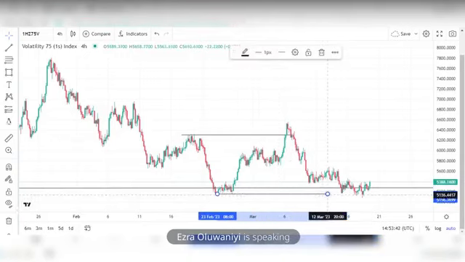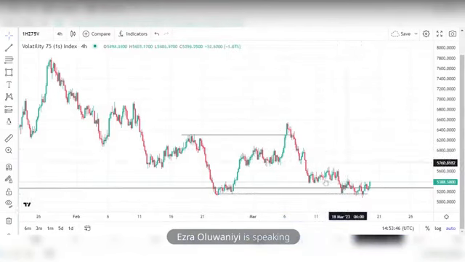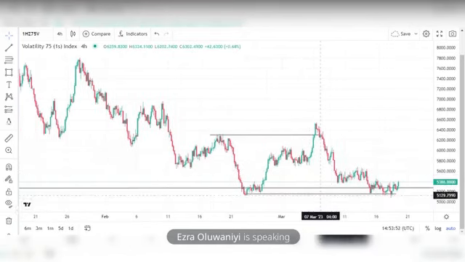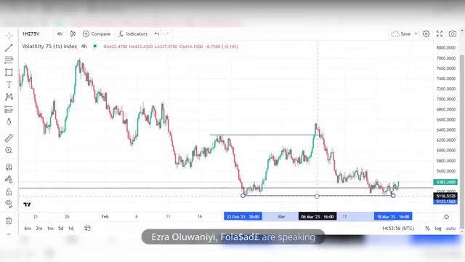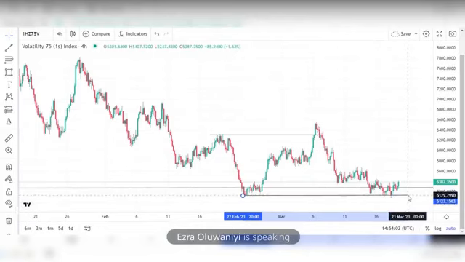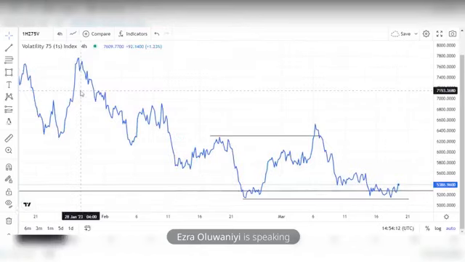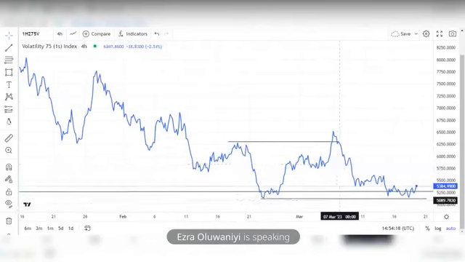Price has closed below here, and that's why those trying to buy this asset... I don't think it closed below. No, it didn't. Price did not close below. Use line chart, sir. Okay, I'm coming. I basically use candlestick, but I will use line chart so that you can see. Whatever line chart gives us is the final conclusion on this. All right, so that's line chart. Let me do adjustment to this.